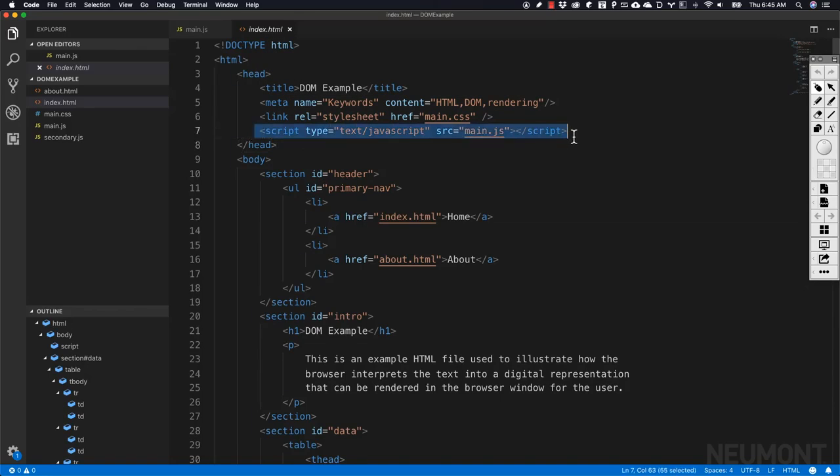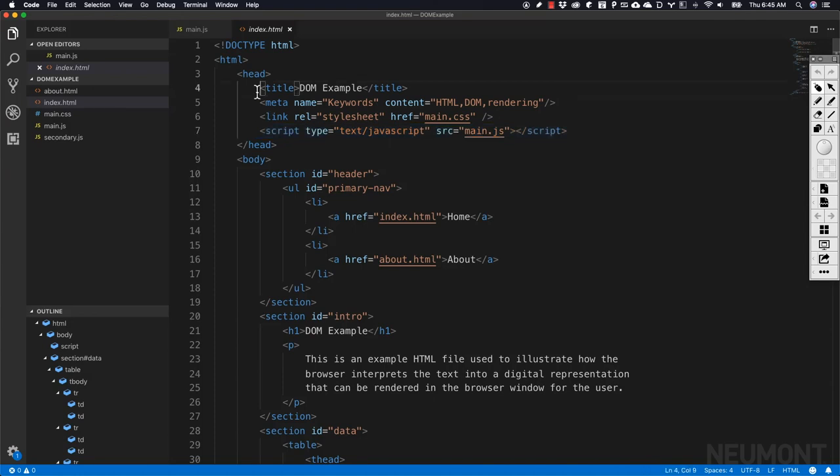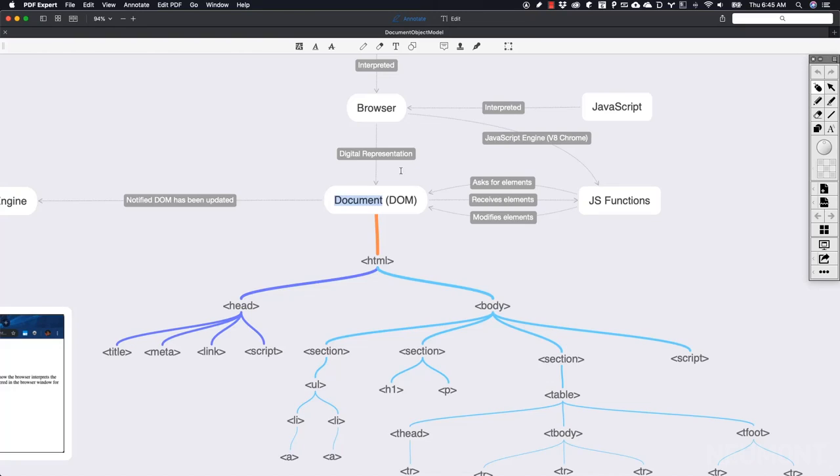Same thing happens with JavaScript, and here in our example, we will see that as the head gets parsed and these elements begin to get created, when it runs into the script tag, it will run into this source attribute right here that tells it to go ask the web server for this particular file. So what will happen is the browser will make a request out to the web server, and then it will wait for that JavaScript to come back.